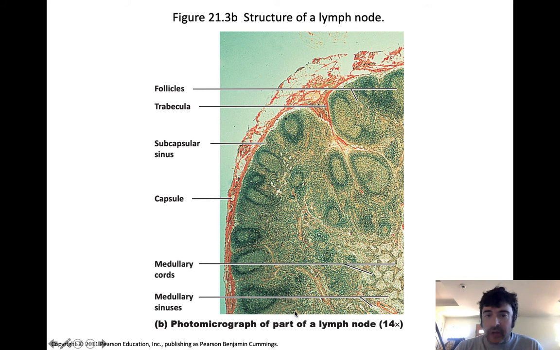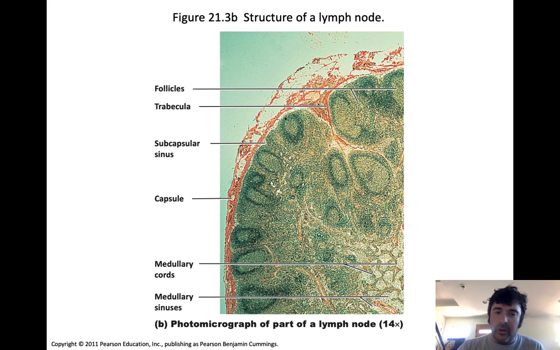When you look at a histological image of a lymph node, here we have the capsule, the subcapsular sinus. Here we have the lymphatic nodules. And when you look at each of these, the kind of white centers of the lymphatic nodules, those are called germinal centers of lymphatic nodules. And as the lymph flows past those lymphatic nodules, the white blood cells in those lymphatic nodules target pathogens and toxins and destroy them. So the lymph that comes out of the lymph node has a lower pathogen and toxin count than the lymph that entered the lymph node.